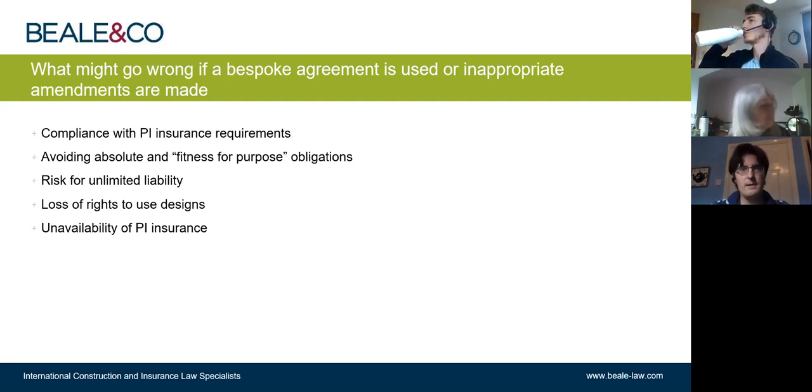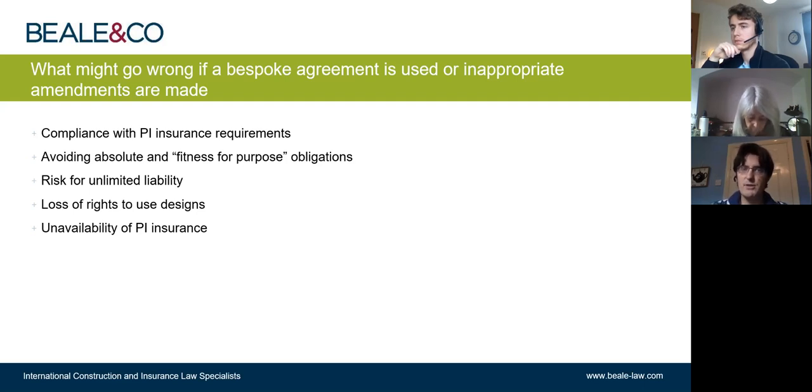So one of those requirements that the consultancy appointment needs to comply with in order to be consistent with that insurance is that any obligations in relation to performance of the consultant services must not require them to do more than exercise a specified standard of care, which will usually be the reasonable skill and care of a structural engineer, for example. So an ACE agreement will contain a standard of care along those lines and will caveat other obligations in relation to the performance of the services, such as an obligation not to specify materials dangerous to health and safety, with reference to that specific standard of care. It won't contain uncaveated absolute obligations in relation to the performance of services.